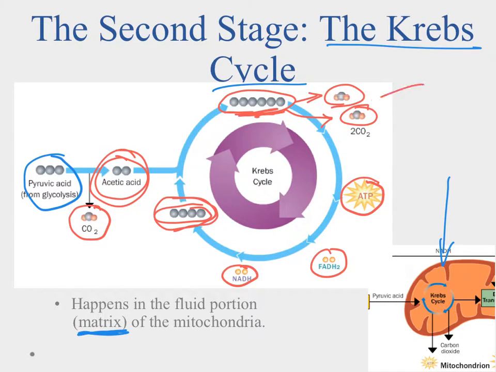Now, notice that we are generating this carbon dioxide, and this is the waste product that we have to get rid of. So this carbon dioxide gets into our blood system, works our way to our lungs, and that's what we exhale out. Okay, so we took the pyruvic acid from glycolysis, and we made some ATP. We got a couple more of these electron carriers, and we've started to create some waste products of carbon dioxide.